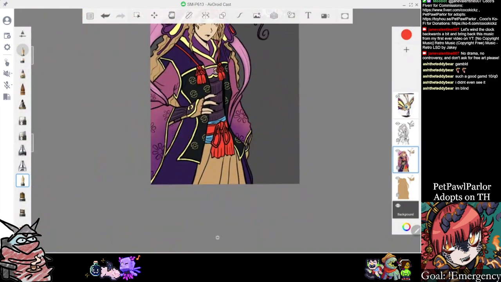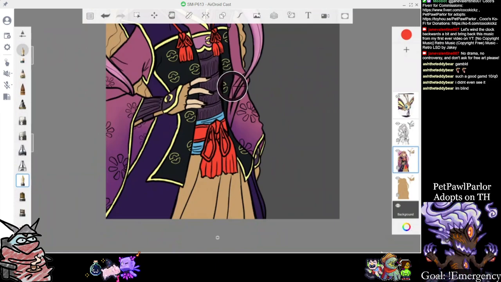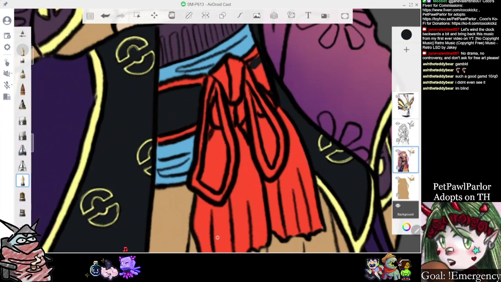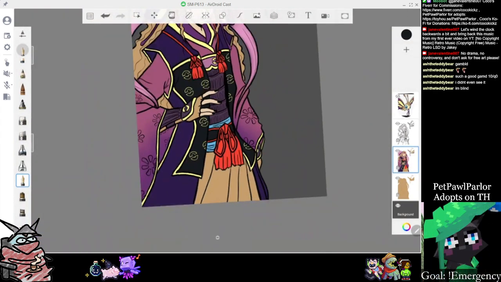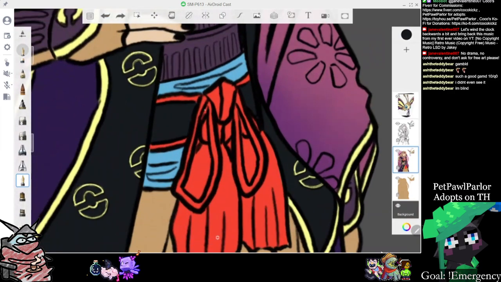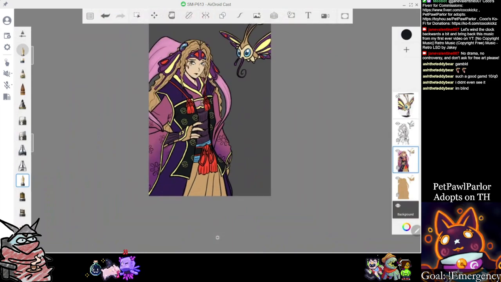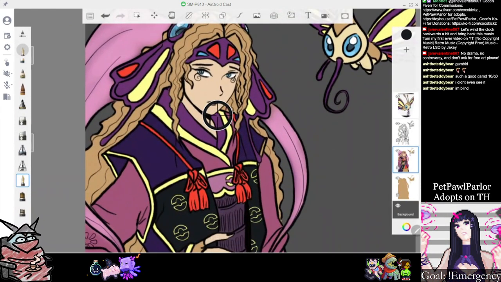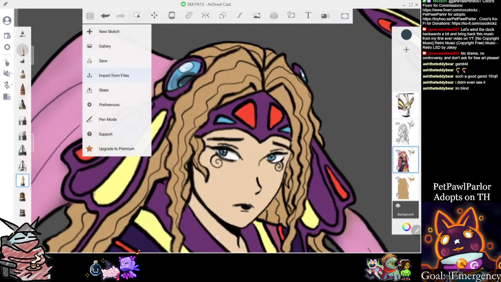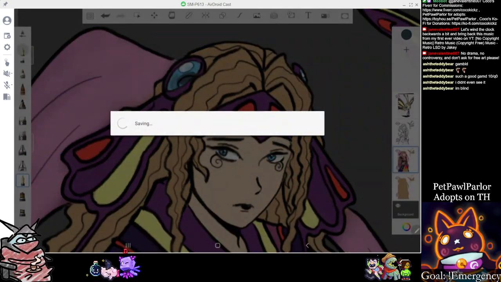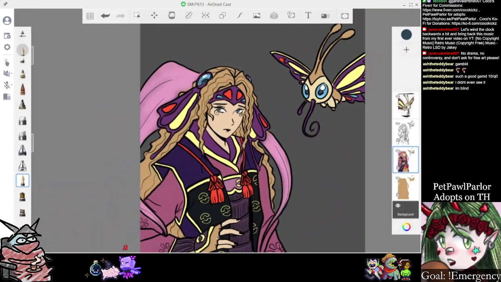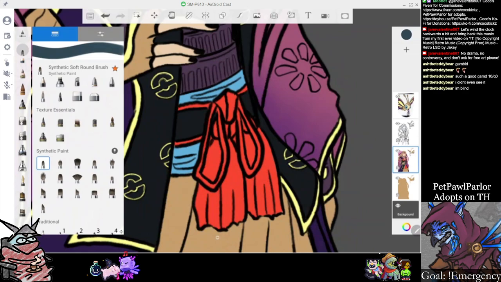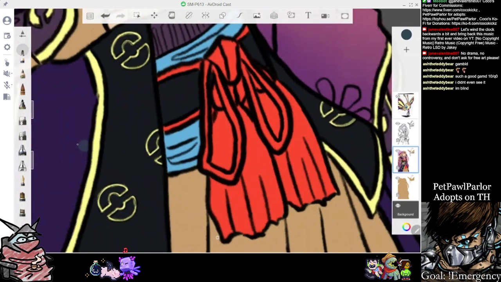And then you've been knocked down and got up again. Maybe make it black on this part. That's better. And now for some shading. I do not know color theory, guys. Whenever someone asks me how I do designs, I just do it. I just do whatever looks good. Let's get this brush. I've been using this brush quite a lot recently.